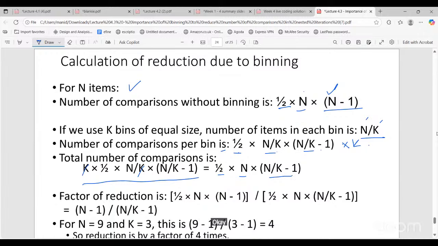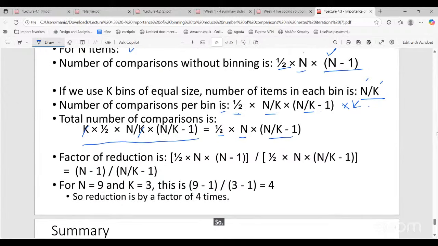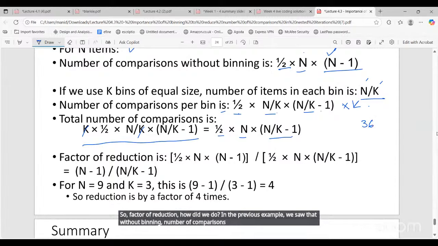Okay. So how do we find the factor of reduction directly? This is the formula for that. In the previous example, we saw that without binning, the number of comparisons was 36. With binning, it was 9. So 36 by 9 gave us 4, which is the factor of reduction.